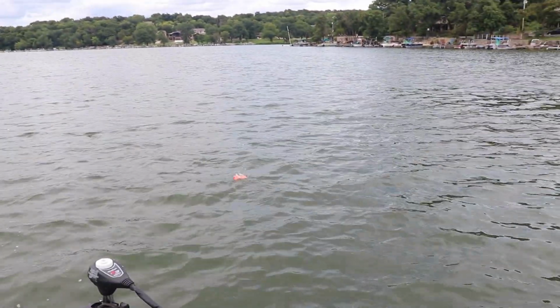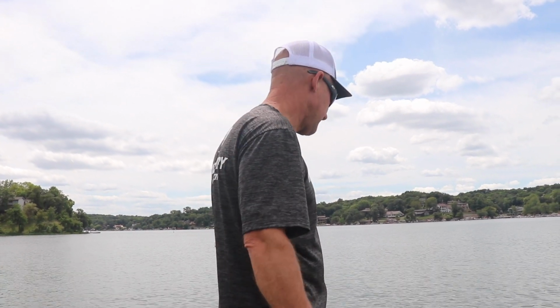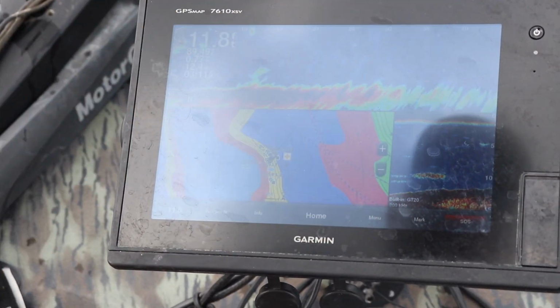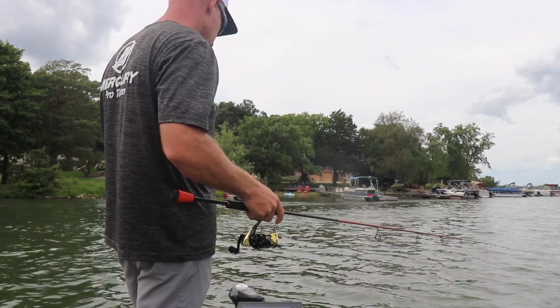We've been looking, and I found this spot, threw the marker buoy out. A marker buoy is a great way to put out a reference point. You don't ever want to throw it right on your fish, but you throw it off to the side, and then you have a lot better reference point to keep yourself right in the key spot with the fish. You can see the fish are just up here in front of the boat. So we'll get our minnows out and jigs and see what happens.